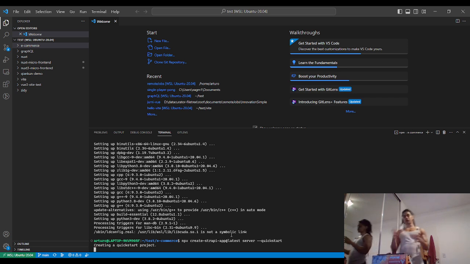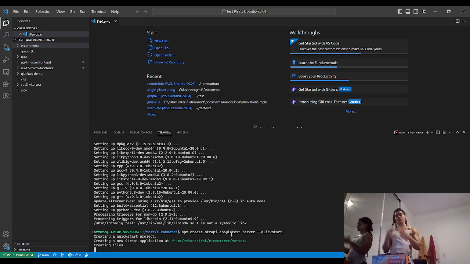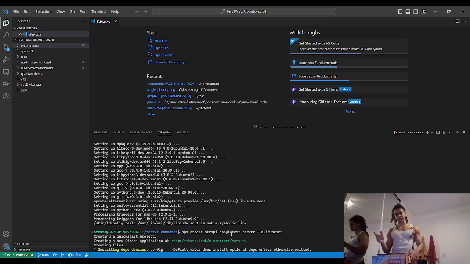What it's going to do is define the project structure, install all the necessary dependencies, and then launch our application in a browser tab.